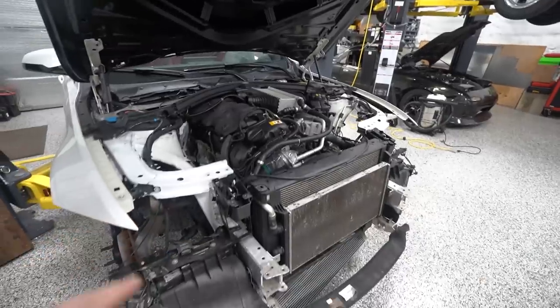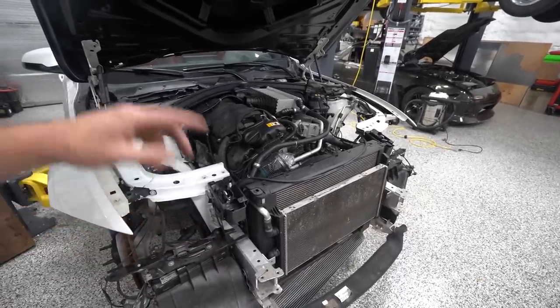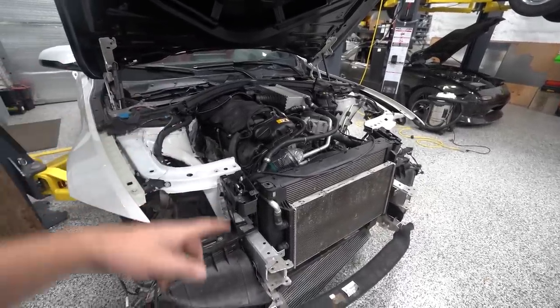So we've kind of got to work backwards. A lot of this we had to take off for installing the intakes, but those are really the last thing that needs to go back on of all the upgrades we have. So let me show you what the other stuff we have is. It's all pretty exciting.